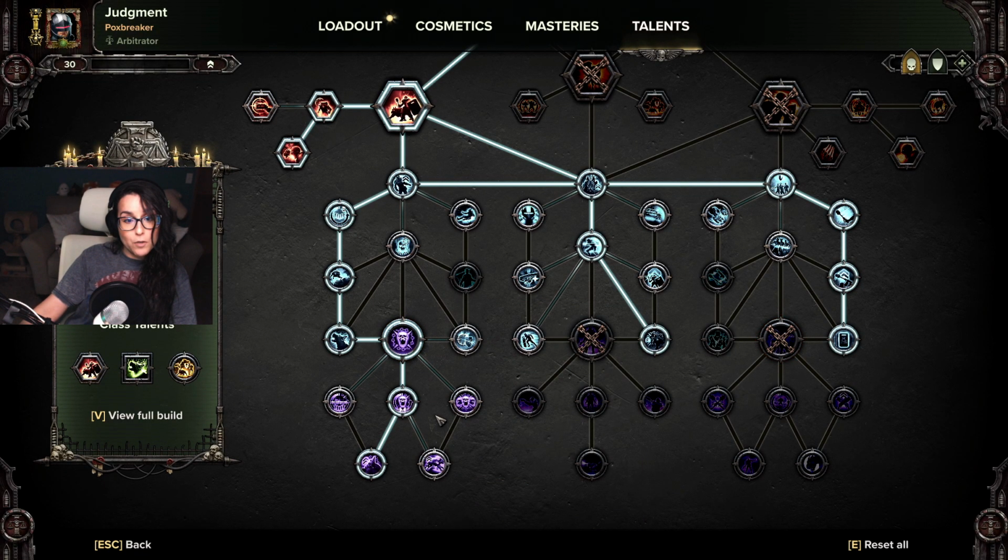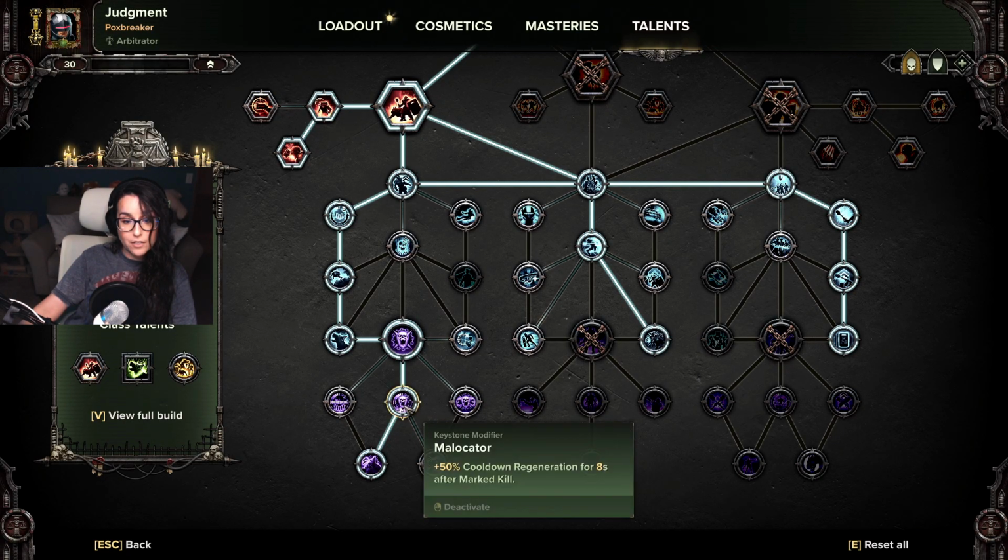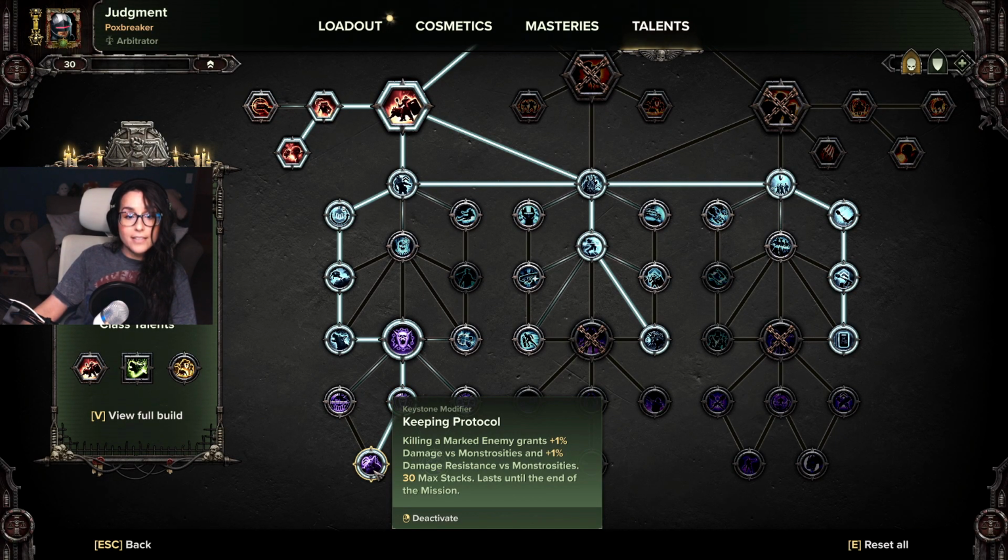I also have the two modifiers activated here. I have my locator for cooldown, and this one here, I recommend using this specific modifier when you are fighting a lot of monstrosities, or you're in Havoc difficulty, or if you play the new difficulty of the Mortis Trial where you have a ton of monstrosities spawning at once. You will have 30% more damage against monstrosities and 30% reduction damage taken from monstrosities. And the best part about it, it lasts the entire mission.